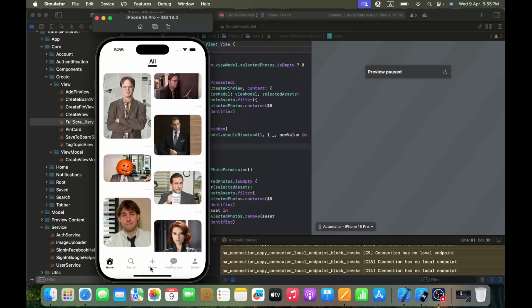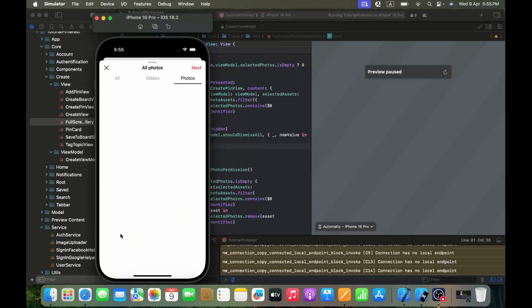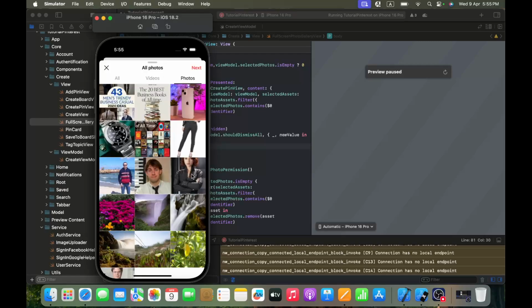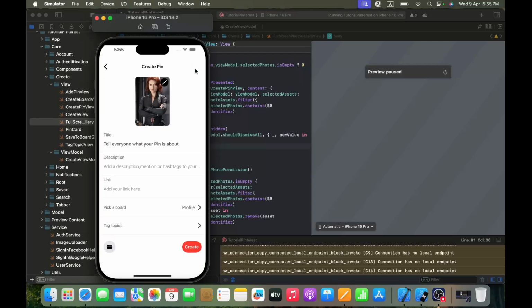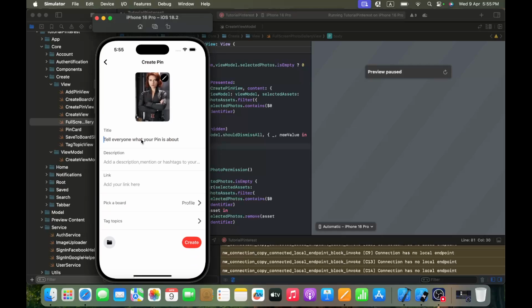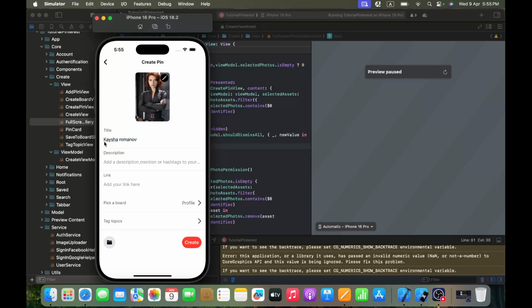Okay, perfect. Now I click on create pin. Let's select Natasha Romanov. Click on next. For title, I will call it Natasha Romanov.